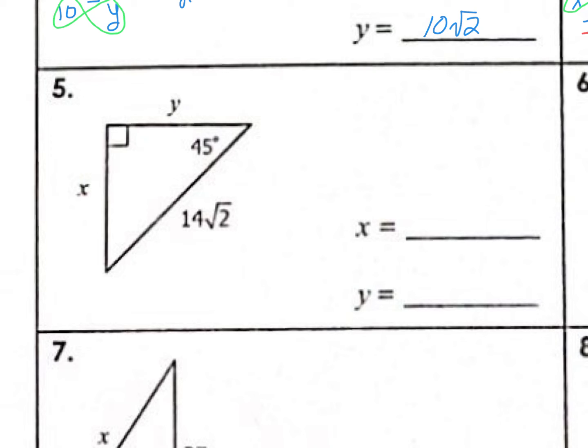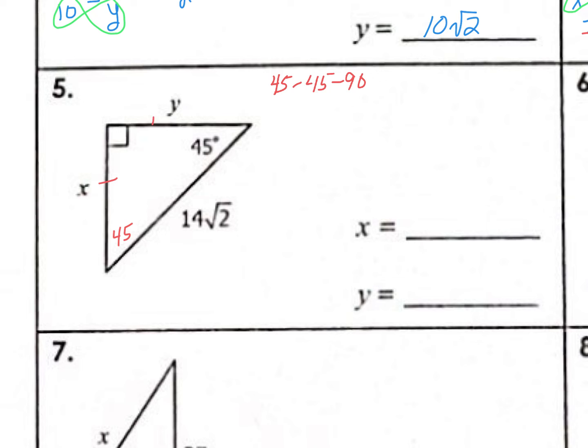And you can try this one on your own if you want to. It's a little bit more difficult because the hypotenuse is 14 rad 2. So if you want to, you could start off with me helping you with the work, and then you can pause the video when you feel comfortable finishing the math on your own. But we have a 45, 45, 90. So the other 45 is here, right?